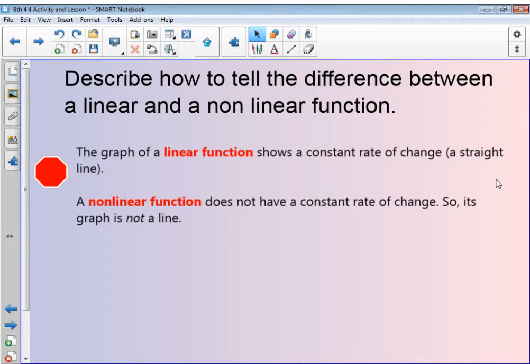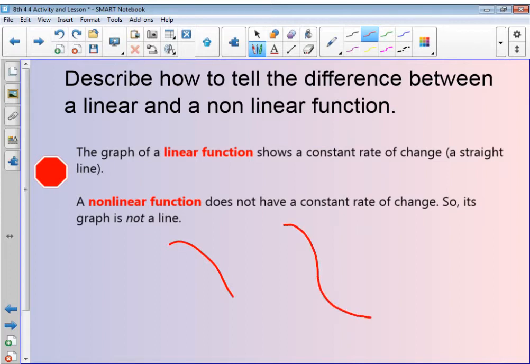So when it's graphed, it does not create a perfectly straight line. It might create a curved line. So we might see something that looks like this, like we worked with yesterday. It may show us something even like this as we get older and start working with some more complex functions. It could also show us something that would look like a V. The V is actually going to be represented when we work with absolute value. That's something that you'll work on as a freshman, or in Algebra 1, I should say. So non-linear functions are going to be a non-straight line. Yes, it's still a line, but it's no longer straight.